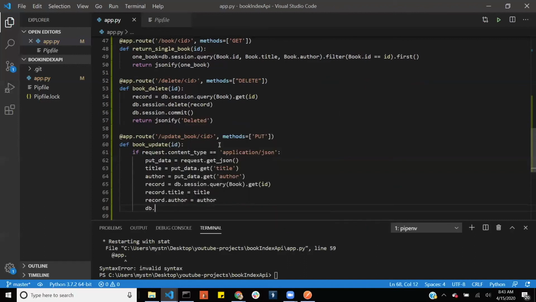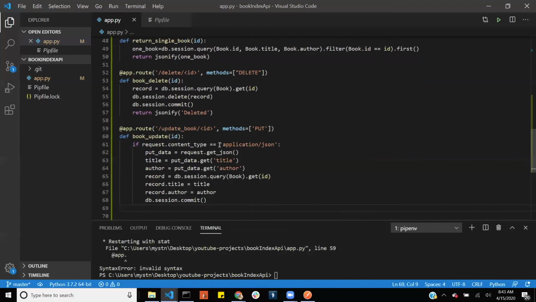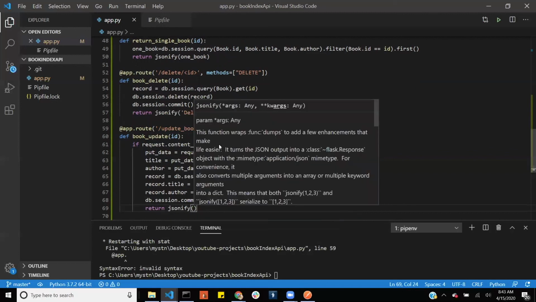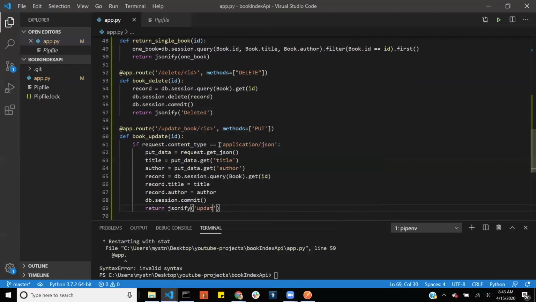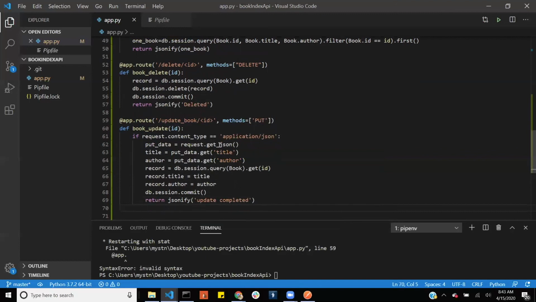And then db.session.commit. And if that all works, then we're going to return jsonify update completed. If it all fails miserably, we're going to return jsonify something went horribly wrong. Cool, cool, cool, cool.